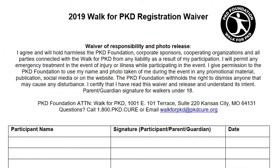This is an example of what the waiver form is that you'll see in your folder. You'll have more than 3 spots for people to sign. It's a full sheet of spaces for people to sign, and if you need a lot more than 3 sheets, you can turn it over and have people sign on the back. We'll just make it work.